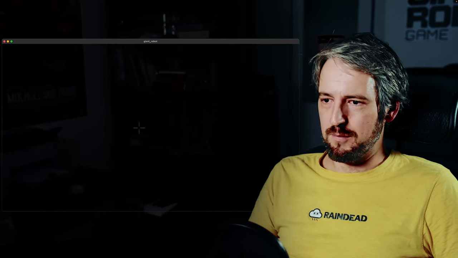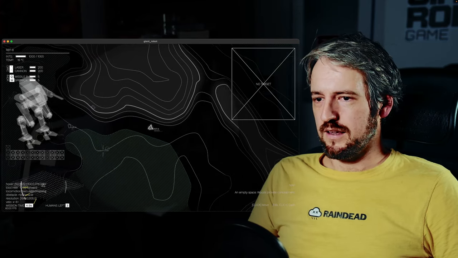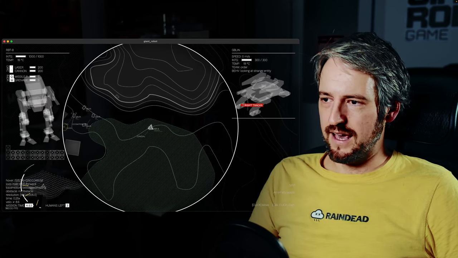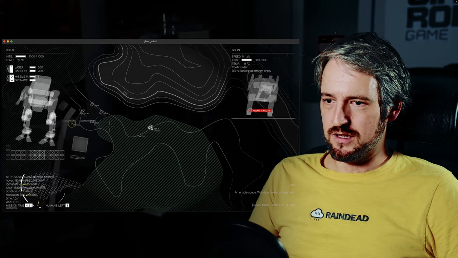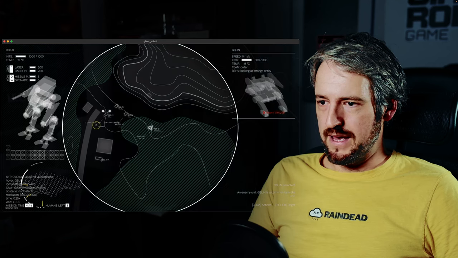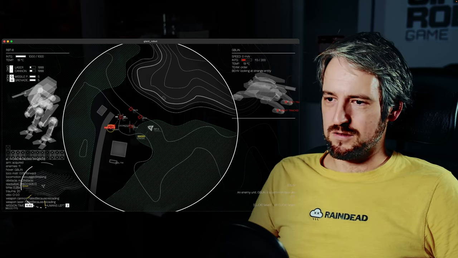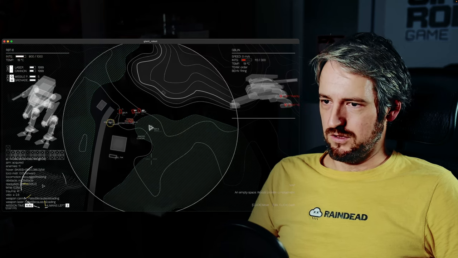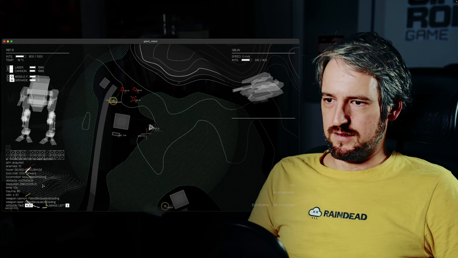But it's more about actually going out there and seeing all these, like this goblin, for example, already has its right tracks damaged. So if I want to immobilize it, it's going to be just bam, bam, left tracks. Come on. See, it's immobilized. So now I don't need to worry about this. I can focus on someone else. And then, of course, they all just shoot at me like crazy. I love it.